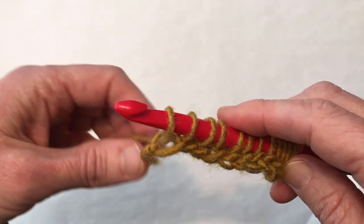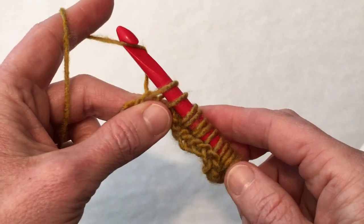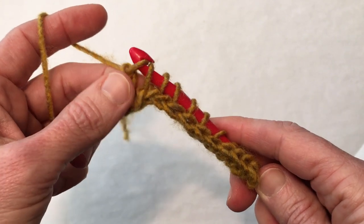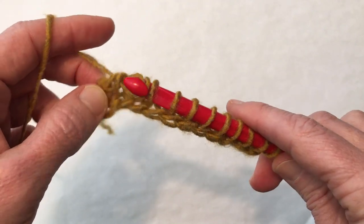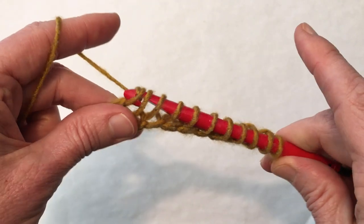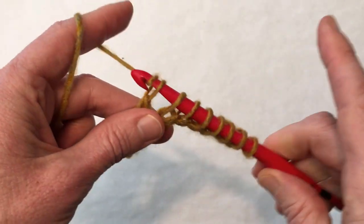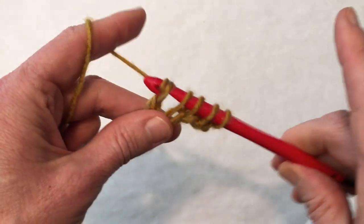And now we're going to do a regular or normal return pass, which is a yarn over, pull through one. That creates our edge stitch. And then yarn over, pull through two, all the way back. And this is our foundation row.